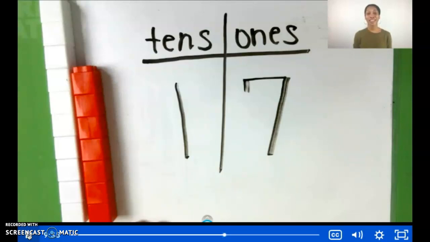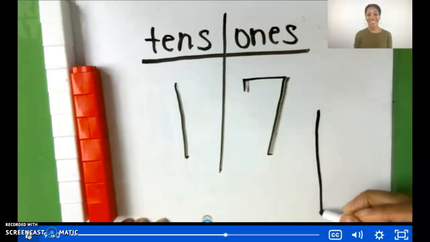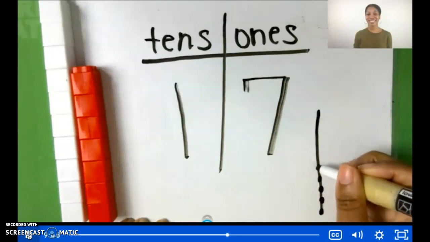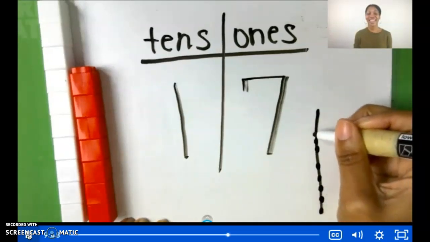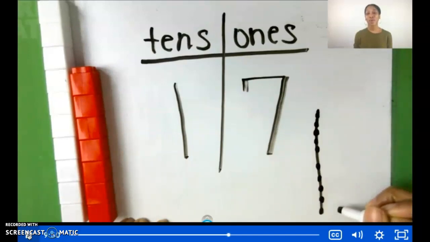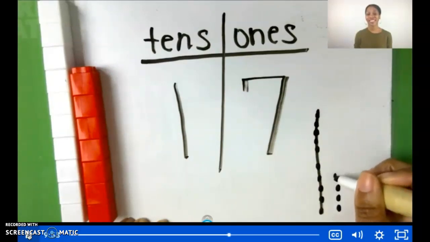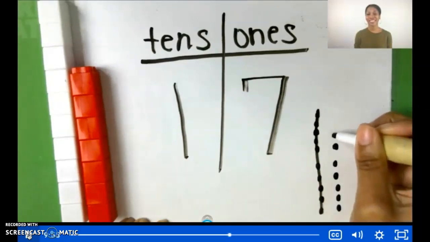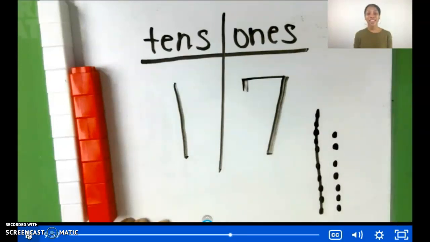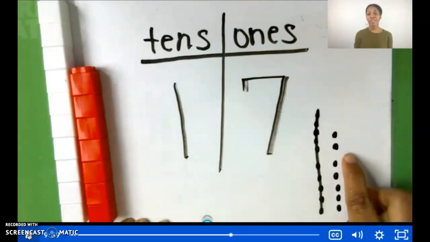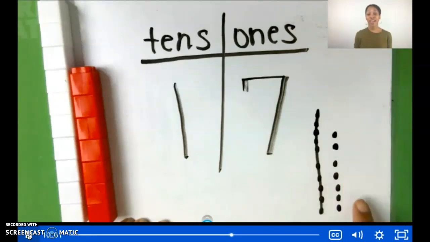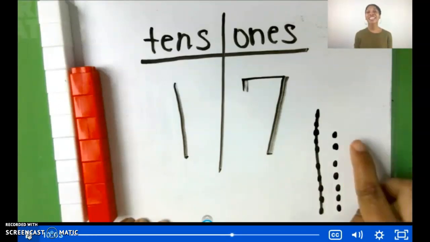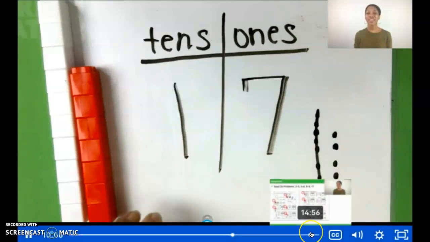Before we move on to our other numbers, let's show 17 one more time using our 5-group columns. So remember, first we draw a line, then we draw 10 circles on the line, and then we draw 7 more circles vertically. Notice how I have a small space in between to show that I have a group of 5 and then 2 more circles. Now let's move on to another number.